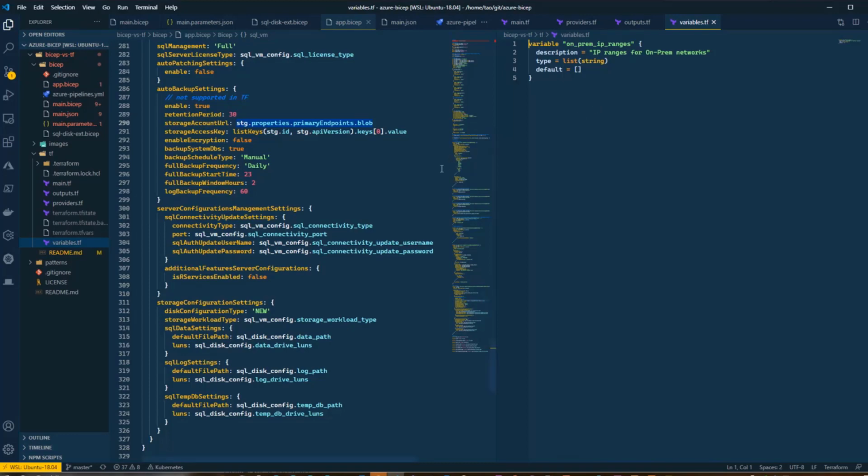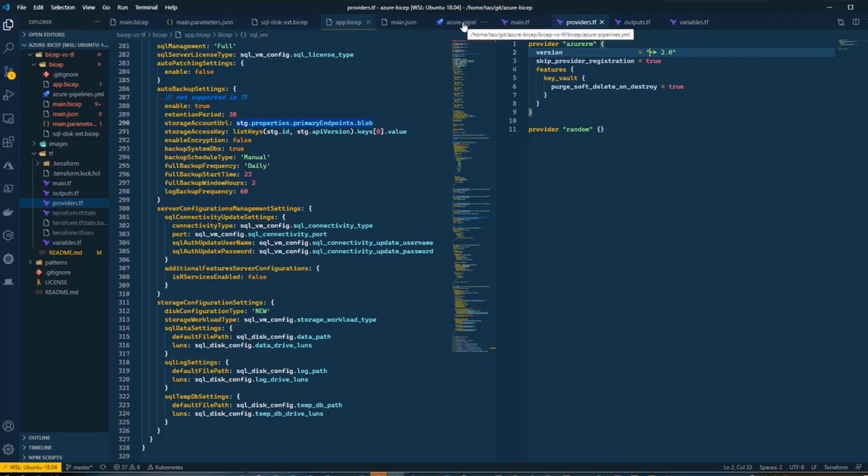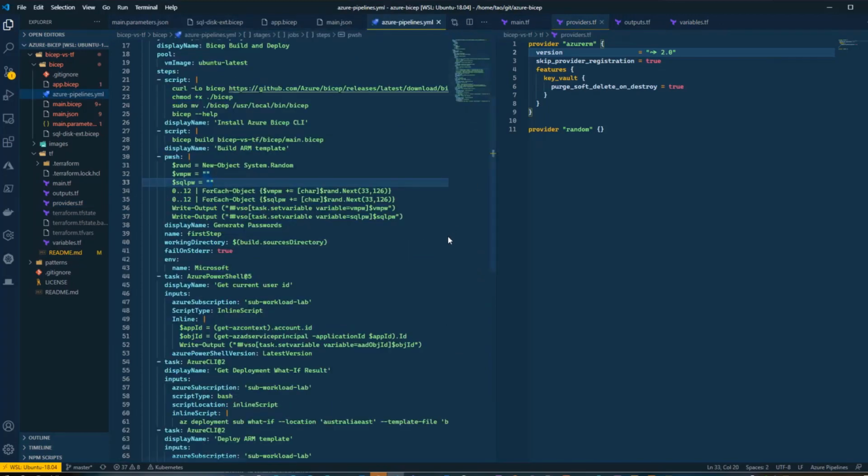Although you can't do that in Bicep, my argument is that since Terraform is cross-platform, you can do many different things by using different providers. So it's not fair to compare Terraform with Bicep and say which one's better, because Bicep is only a domain-specific language for ARM, right? So if we want to do a fair comparison, and I hope this is the case, when you create an ARM template or a Bicep template, that should be only part of a solution. That should not be the finished product. That should not be something that you use to deploy stuff directly to your environment. So what's missing? The missing piece obviously is a CI/CD pipeline, right?